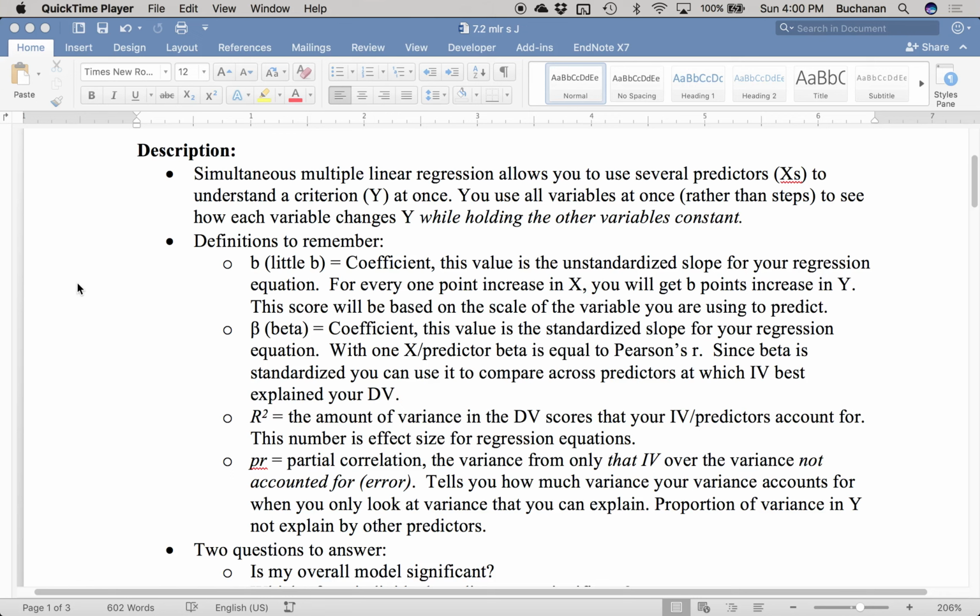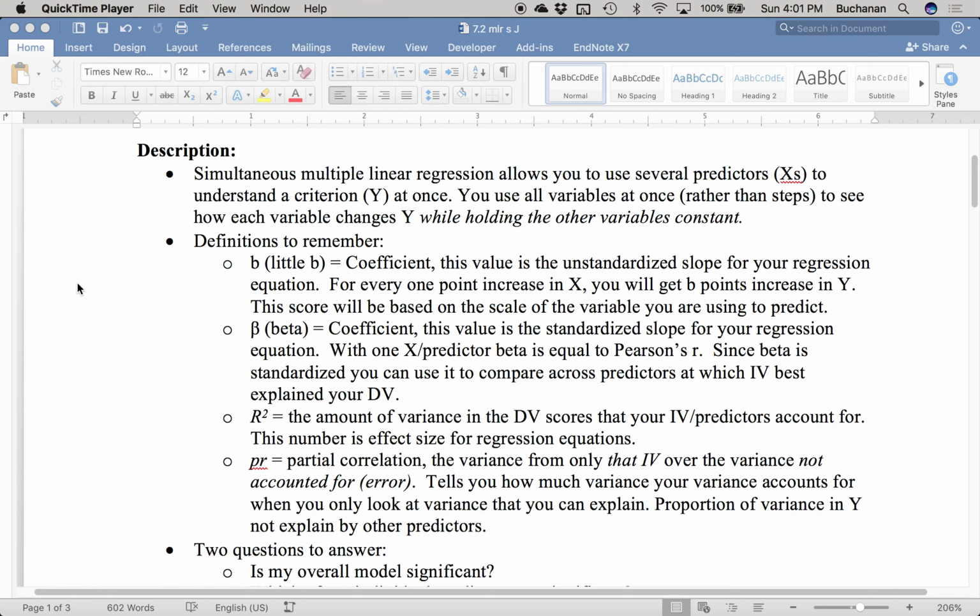Beta, however, is a standardized coefficient. Standardized coefficients are very useful if you are wanting to compare coefficients to each other that are not on the same scale because they're z-scored. So I could say, well, for every hour that you study, you get 0.25 standard deviations, which isn't super helpful, right? But if I wanted to compare that for every chapter that you read, and I said you got only 0.12 standard deviations, you would realize that studying is more useful.